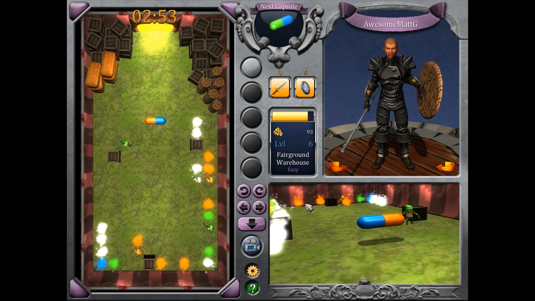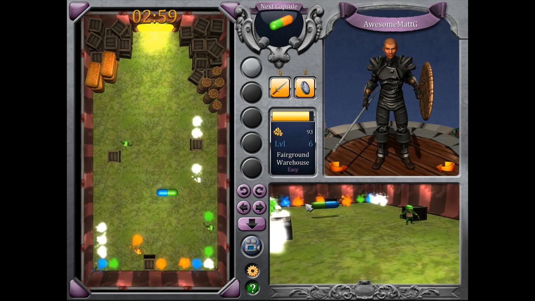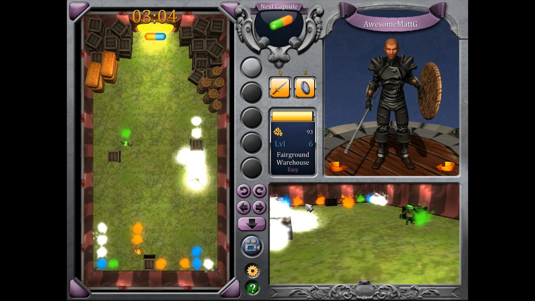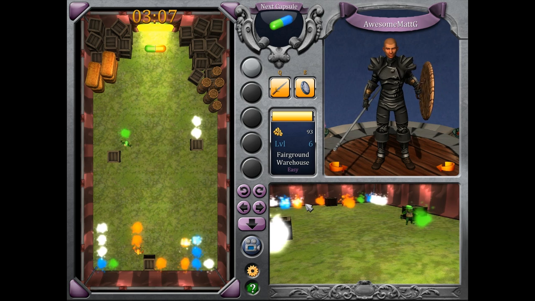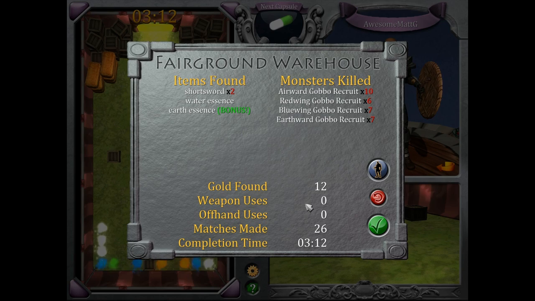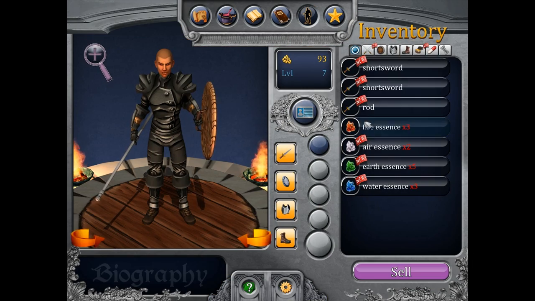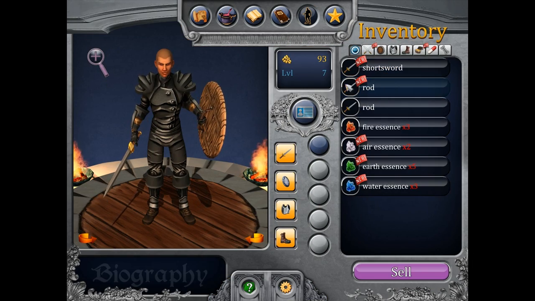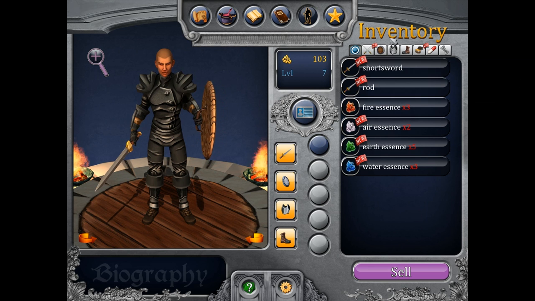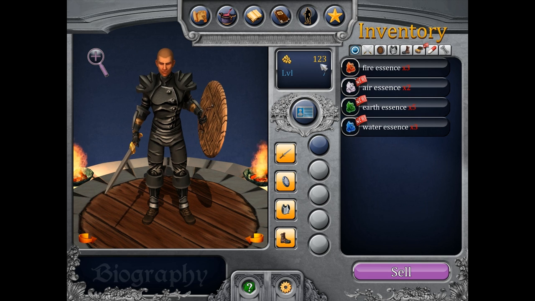Well, bummer. Here, I'll do this. Get rid of that guy. That'll make this a little easier. Sweet. Ooh, a short sword. Hell yeah, let's check that out. Short sword does what? Well, it's about the same, but now short sword looks awesome. We'll sell all of this stuff. See, now I have enough to actually go to the dude.